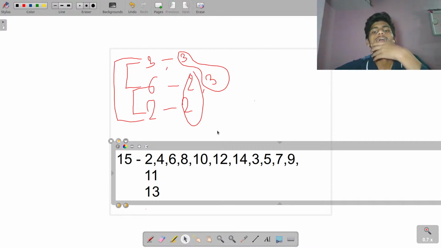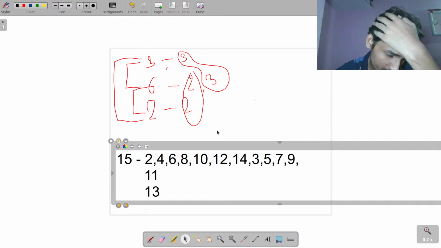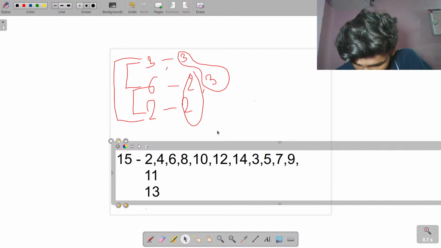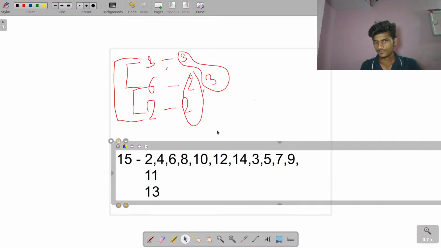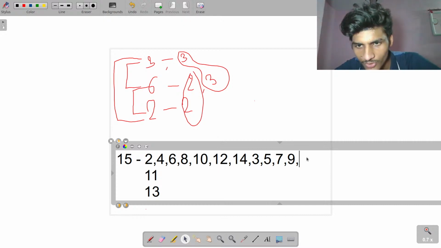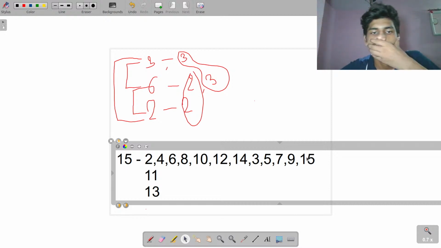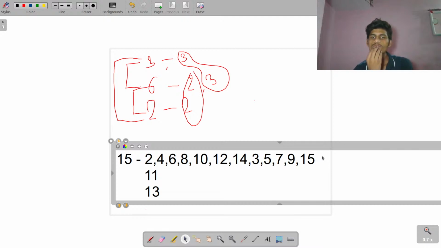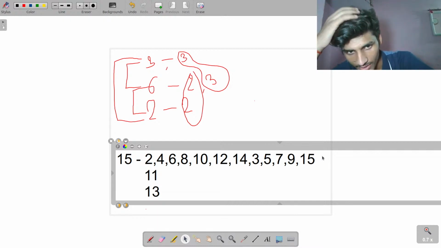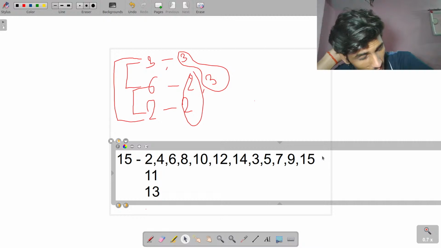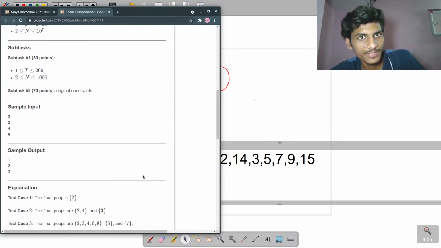For 15 we can also put 15 here. So 2, 4, 6, 8, 10, 12, 14, 3, 5, 7, 9 in one group, and 11, 13 we can't pick. Now what I'm thinking is that we need to do it in big O of n.